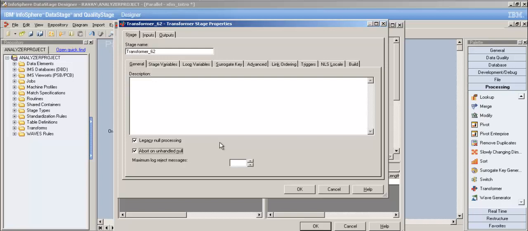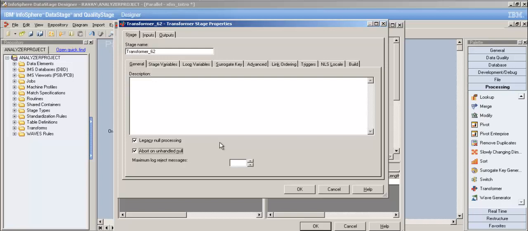Let's take the same example. Let's say we have salary, and I'm trying to add 1000. Whenever it sees a null value in the salary column when you add 1000 to it, what does this new null handling in the 8.5 version do? It checks that it sees a null value, and someone said to add 1000 to it, but null plus 1000 is nothing, right? So it's going to handle that null value itself and write just null to the output.